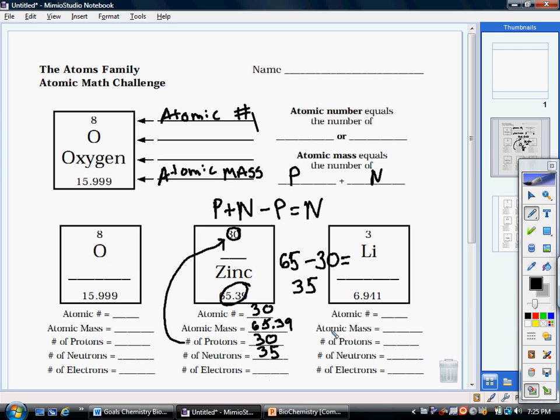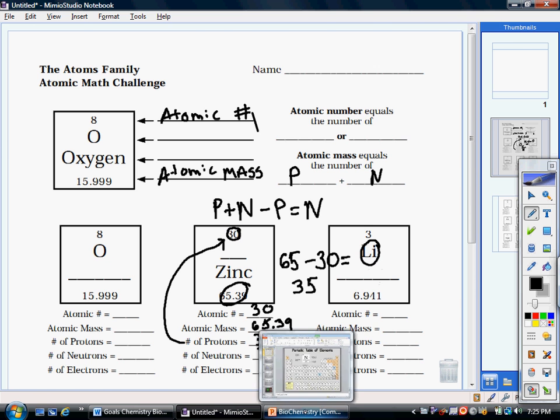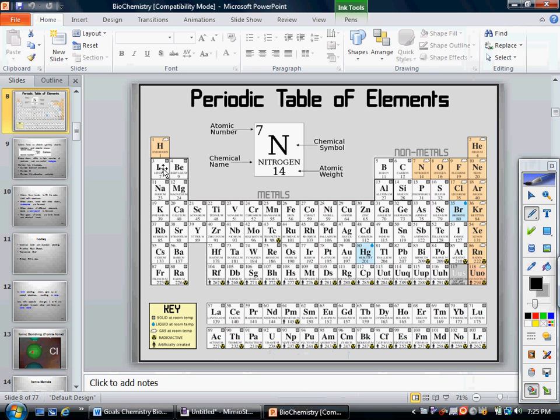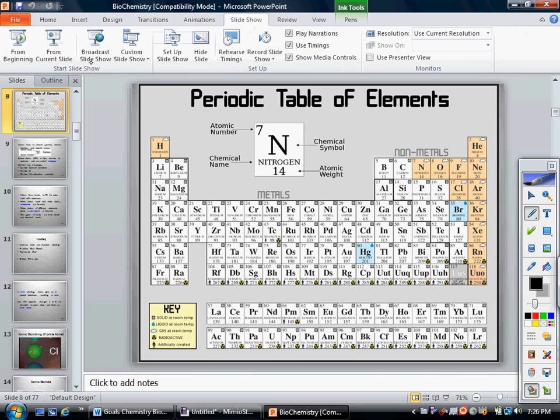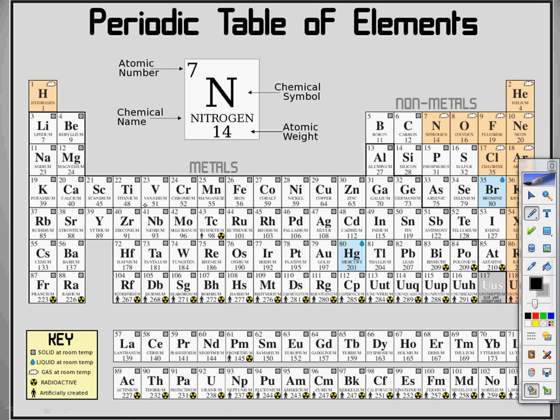If I ask you a question, let's look at lithium. Let's say that I ask you a question about lithium, and the question says, will lithium, let's just pull this up here so it's a little bit bigger for you guys. Let's say that I ask you how many electrons or what kind of charge lithium would like to have. Well, since lithium is in group 1, it has 1 valence electron.